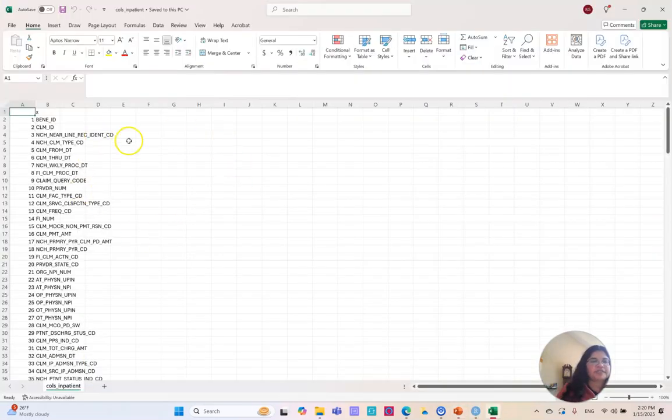So here it is. So this is the order that they're appearing. And then, so let's just peruse this. So we see our familiar Bene ID, claim ID, we see from date, through date, and then we see a number of things that we may not know. But you see this physician, and say you look up UPIN and you'll find in the data dictionary, it's a number that's been discontinued.